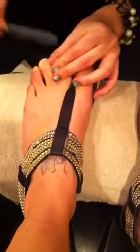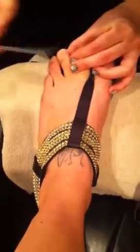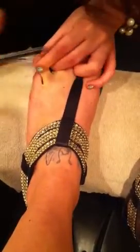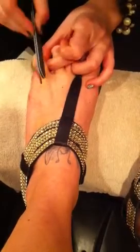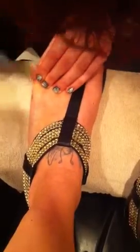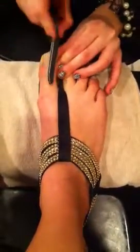And make sure that your corners are rounded too, that way when you have your tennis shoes on or something, you're not stabbing yourself, you're not having a problem. Same thing on this guy.